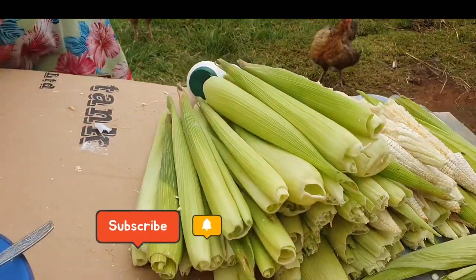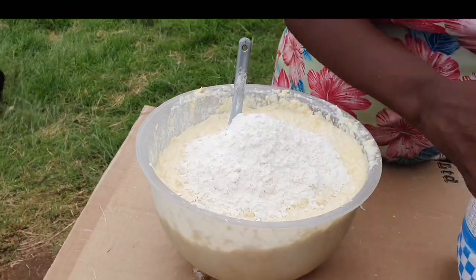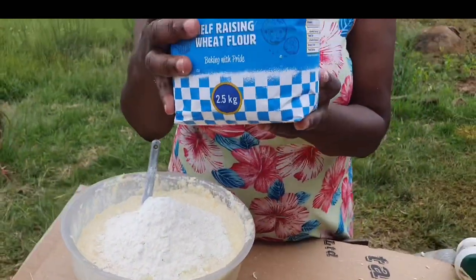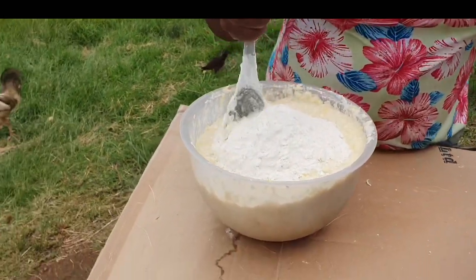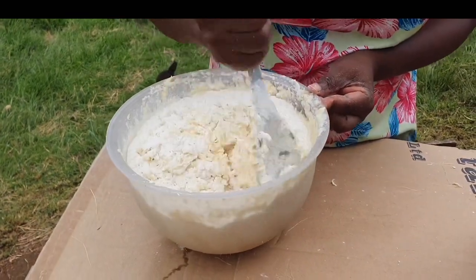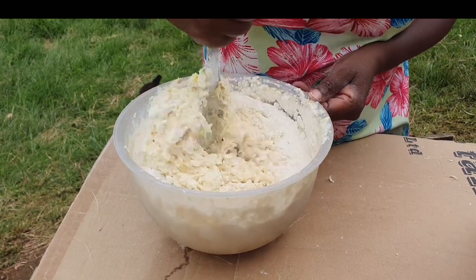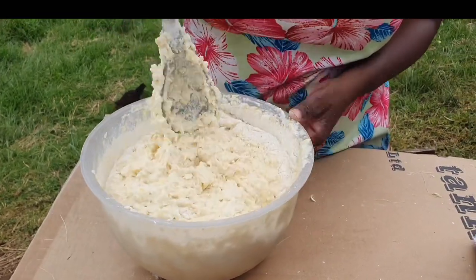And then to thicken the dough, we use flour. I am using self-raising wheat flour. You can use other wheat flour that is not self-raising, but then you'll have to add more baking powder. Because I am using self-raising, I didn't use much baking powder.